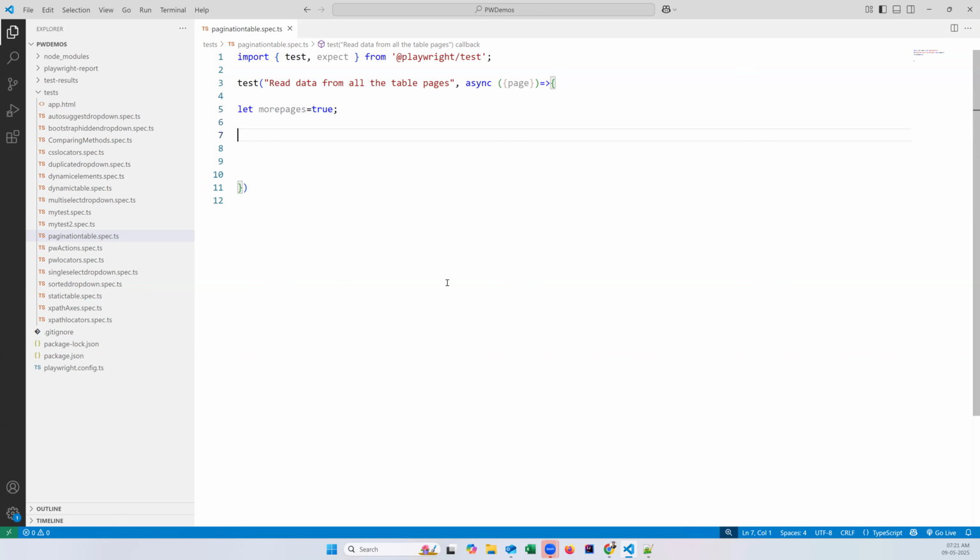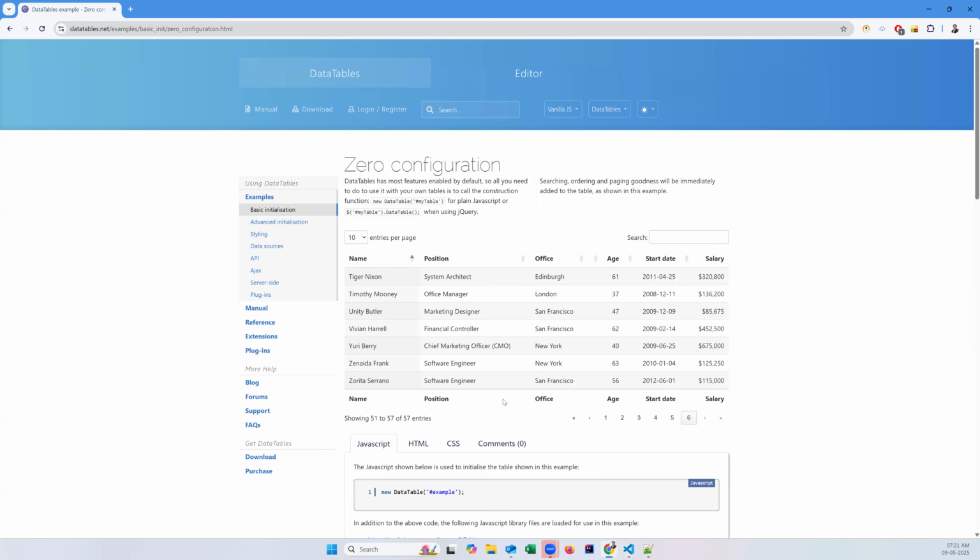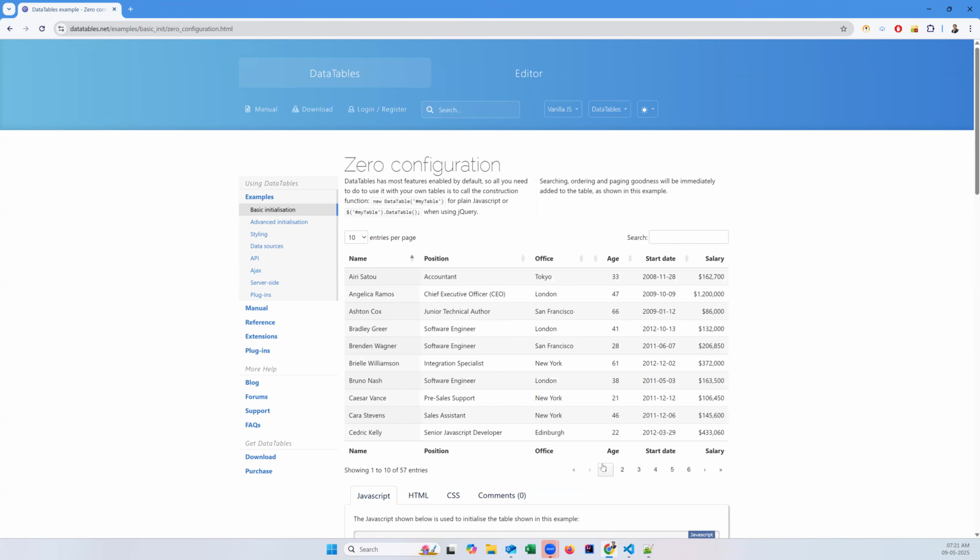Now, by seeing this table, do you know exactly how many pages are there in this table? No, this is dynamic. It is showing 6, but sometimes if we go here till 6, it may show some more pages, 7, 8, 9 you may get, right?